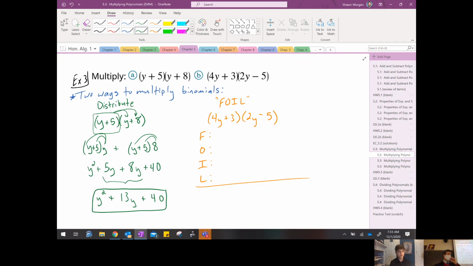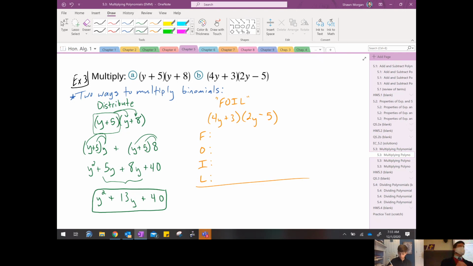Just change the coefficient. Now, there's a second example up here, and we're going to look at this second example a little bit differently. We're going to use an acronym, which is a process called FOIL. Now, how many of you guys have been taught FOIL before? Anybody? Okay, one guy. Now, FOIL is an acronym that we use to demonstrate what we just did in green, just a little bit different way, different flavoring for you. So today you're going to learn about FOIL.